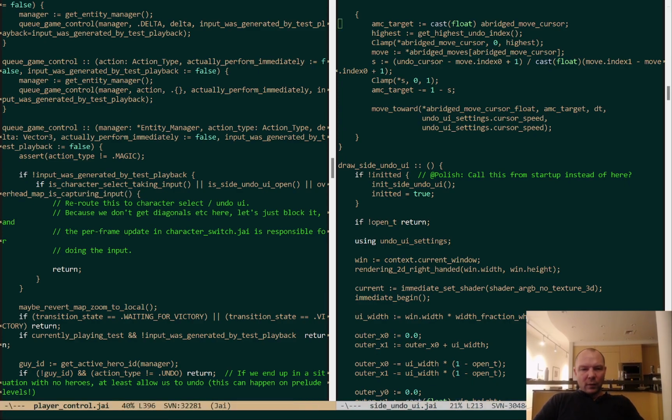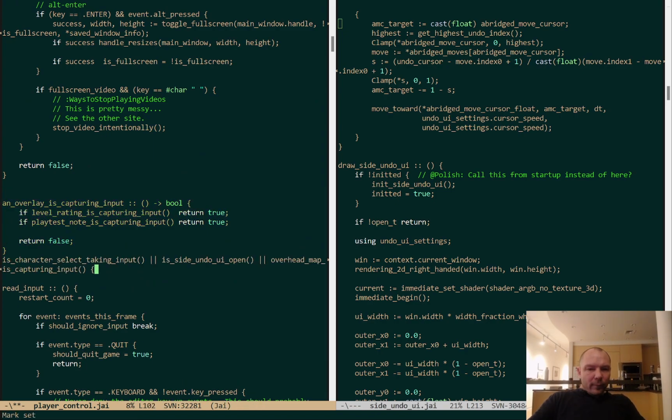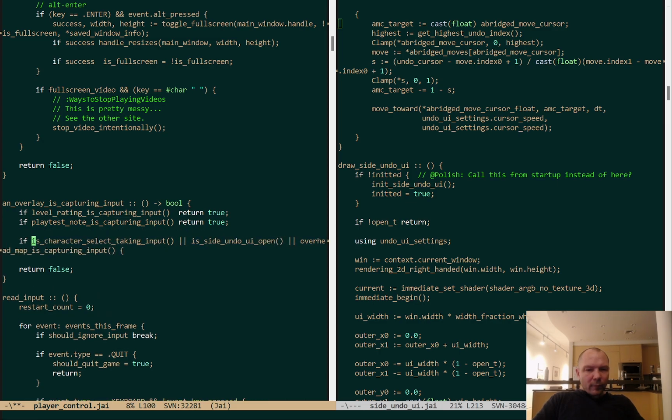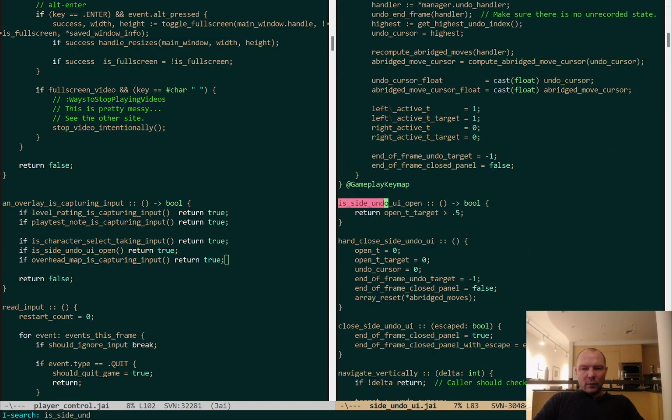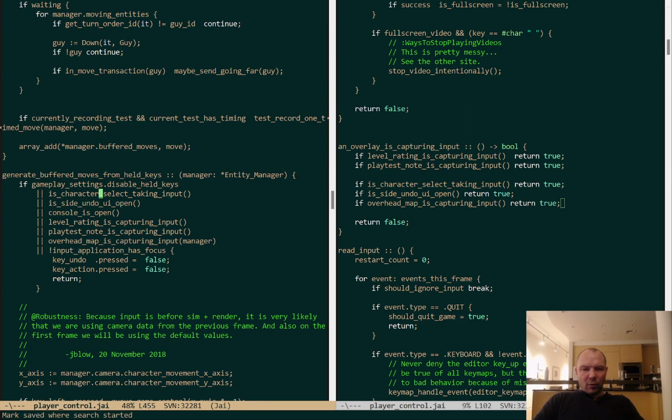Okay. I don't know why I had this abstraction here and then I decided not to use it for some reason.